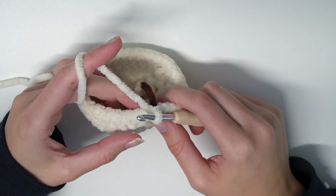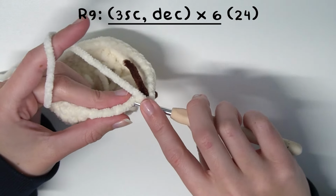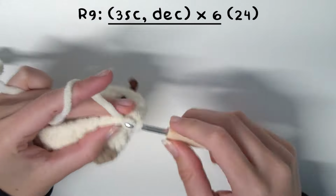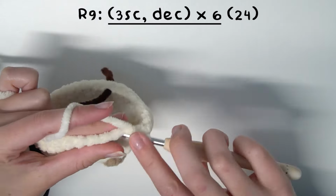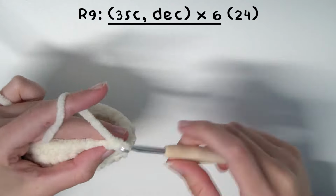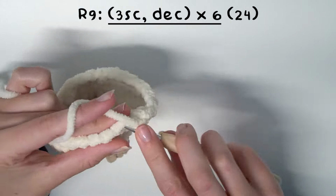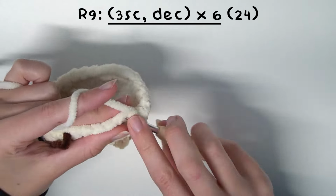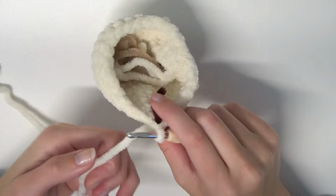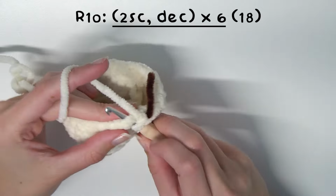Then for the following round, after you've done 3 single crochet rounds, you'll want to do 3 single crochets and a decrease times by 6, and this will take us down to 24 stitches. Then for the following round, we are going to do 2 single crochets and a decrease times by 6, which will take us down to 18 stitches.